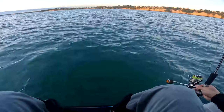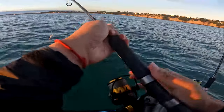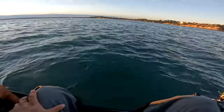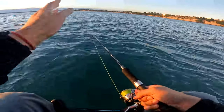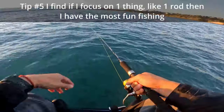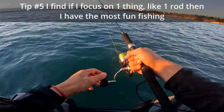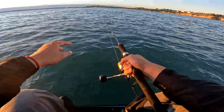Do you want to give it a cast? Yeah, give you a bit more distance. It's pretty active fishing. With the soft baiting? Yeah. You're just focusing on one thing. Sometimes I come out and I do two rods and I might soft bait one and just have one in the rod holder. But the most fun I have in this area is just focusing on soft baiting and that's it. Oh, there's a bite. But yeah, it's amazing that the fish like soft baits. Going through here, they just keep coming and nibbling at it.